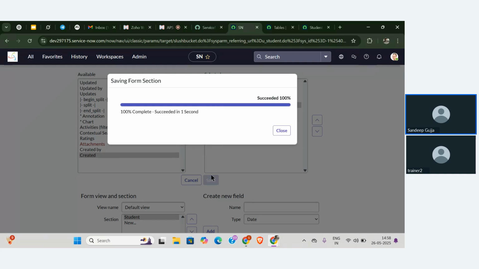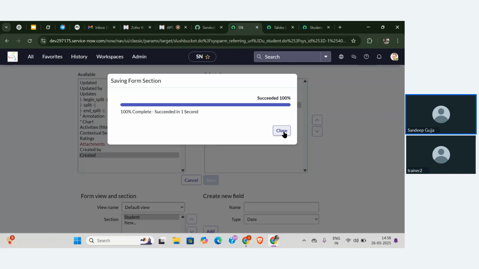Whenever you click on save on the form layout, you always see a notification whether the field that you have created has been added to the table or not. If that is showing 100% completed, then only you will see these fields on the form. Otherwise you are not going to see those fields on the form.